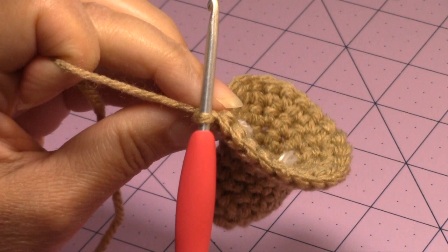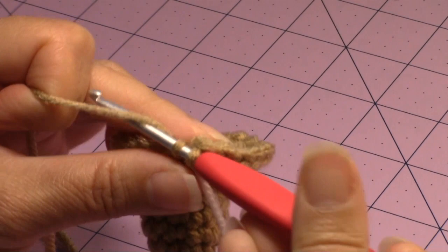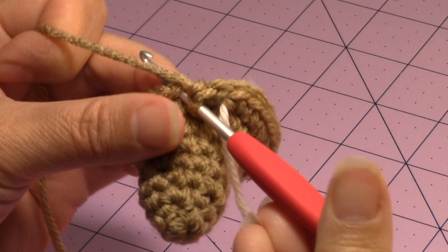Then go ahead and move your yarn marker up, and now we're going to make one single crochet in every stitch around for three rounds. So three rounds of only one single crochet in every stitch around.